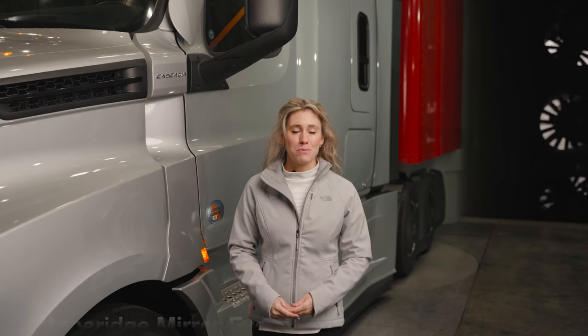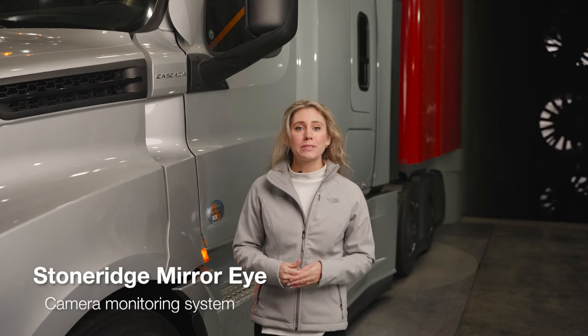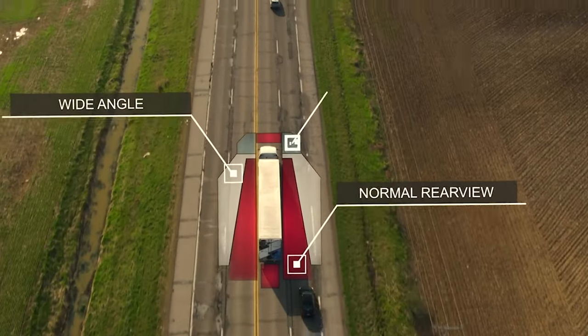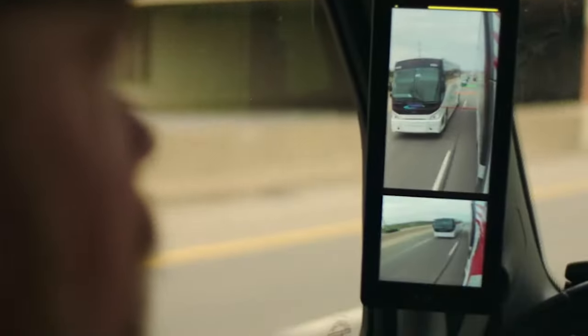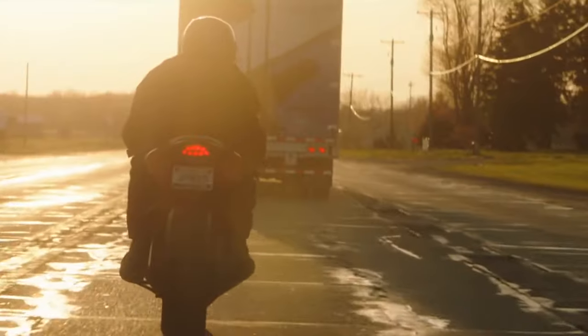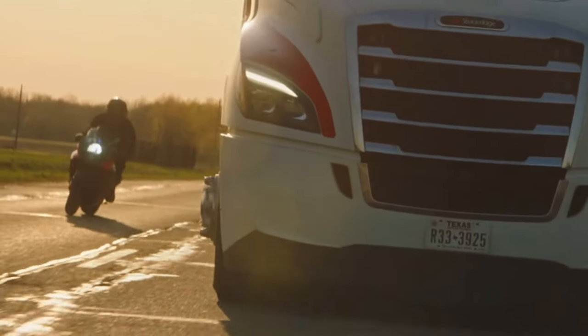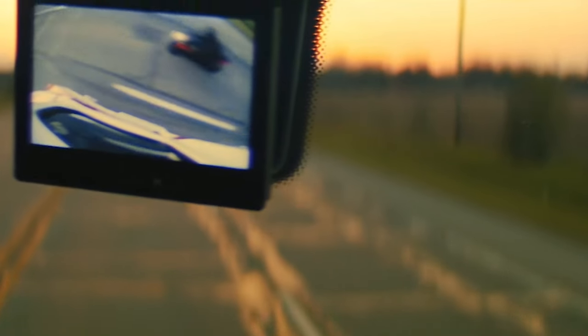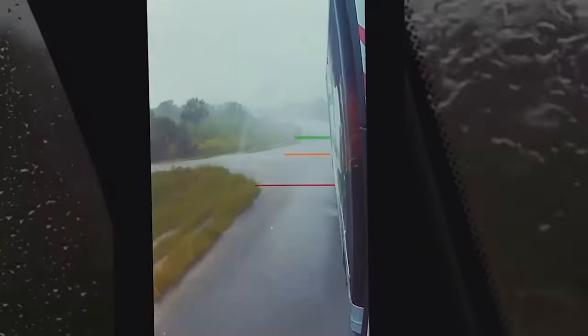A pre-wire prep option was introduced in 2020 for Stoneridge's Mirror Eye camera monitor system. It makes the road safer through driver vision enhancement. It replaces traditional rear and side view mirrors with five digital cameras and three monitors inside the cab of the truck. The system significantly improves safety by removing blind spots, making the driver more aware of dangers around the vehicle, and provides enhanced vision in operating environments where it is difficult to see with traditional mirrors. Equipped with self-cleaning and defrosting functions, the system eliminates issues related to rain, dirt, and ice.